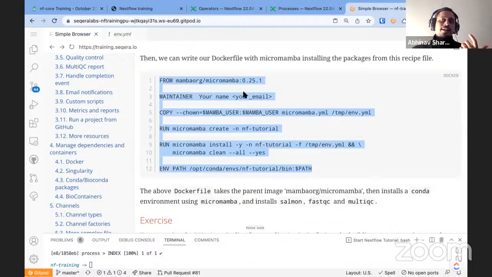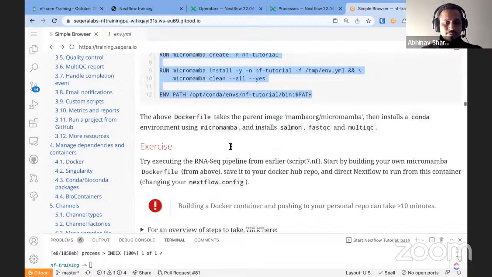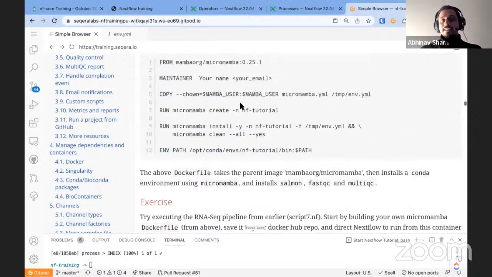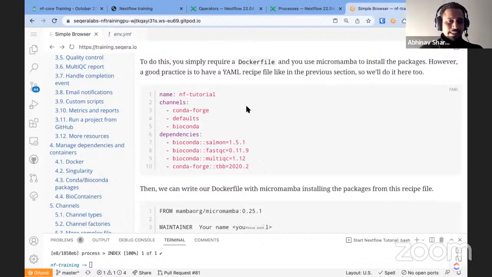You have an automated, verifiable and reproducible way of installing your dependencies, and a verifiable, reproducible way of running those dependencies. Creating a container out of this Conda YAML file I would leave as an exercise for the viewers.